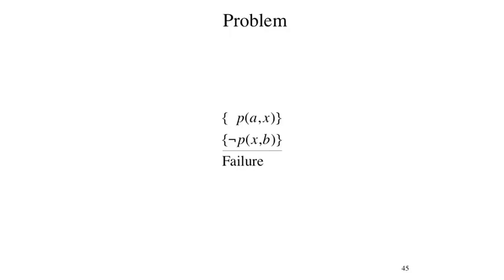Okay, consider the two clauses shown here. Given the meaning of these clauses, it should be possible to resolve them to produce the empty clause. However, the two atomic sentences, as stated, do not unify. The variable x must be bound to a and b at the same time, and that can't be.